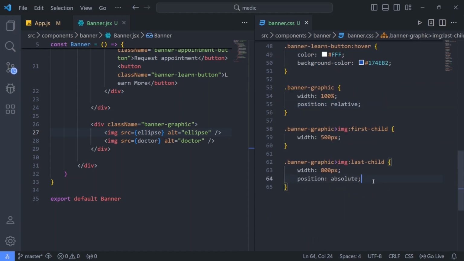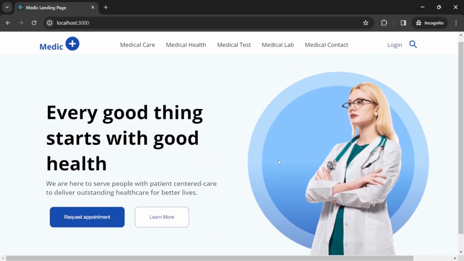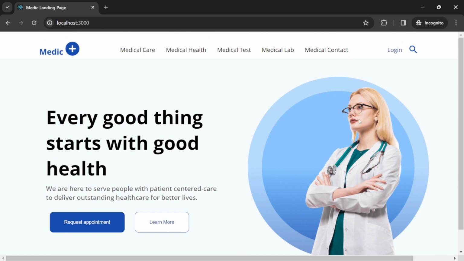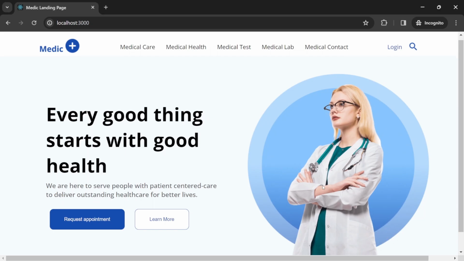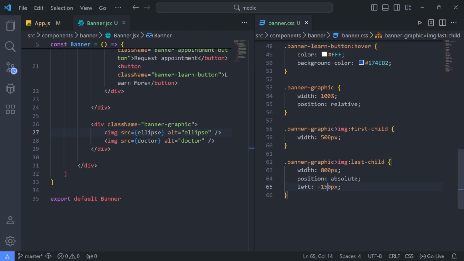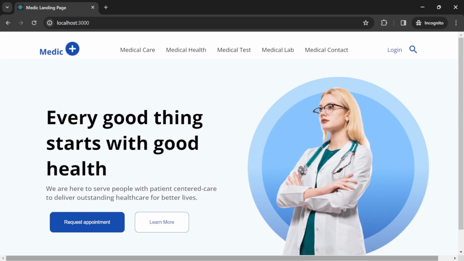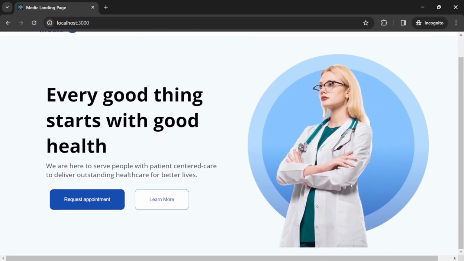And then I'm going to say from the left, give it something like, I don't know, minus 100 pixels maybe. It'll work for us. I'll show you. See here, and yeah, we can give it more. Let's bring this doctor somewhat here. I'll go back, let's say minus 150 pixels. Save again, go back, and a bit more can it be? So I don't know, 180 pixels. Save it, and yeah, I think it looks fine.